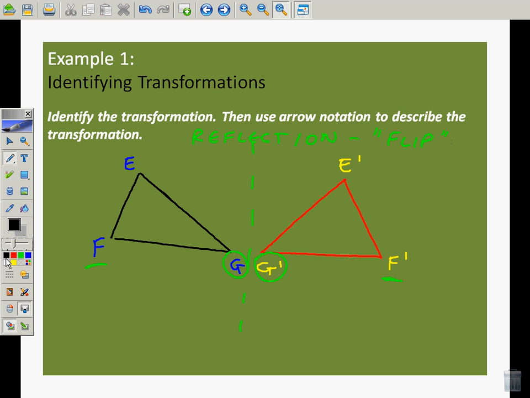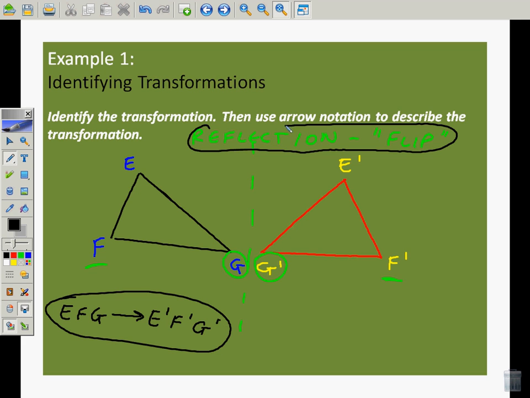Now we're going to use arrow notation. We are taking E, F, G, the triangle, and we are moving it, transforming it, and it is becoming E prime, F prime, G prime. See how that happens? This is arrow notation. Here are the two parts of my answer. I'm going to circle them. You can include the flip if you would like. That's us identifying a transformation. Remember your three choices: reflection, rotation, translation.